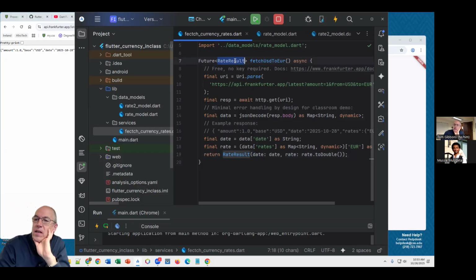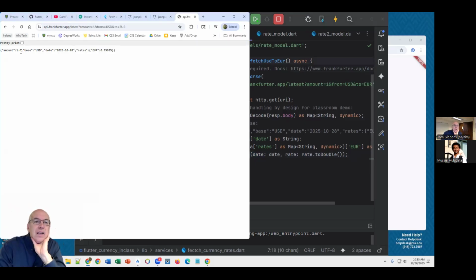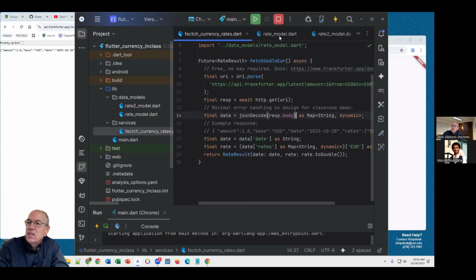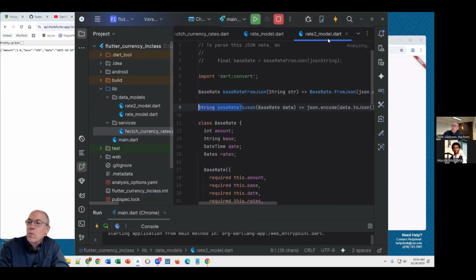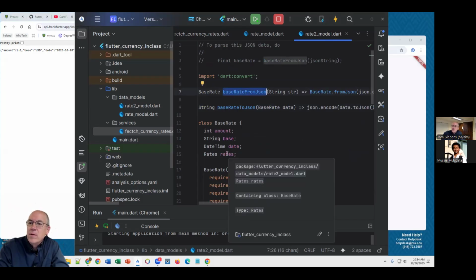So the rate result here is nice and simple, but it doesn't have all the data in it. It doesn't have the amount or the USD. So you could change this so that you were passing in this base rate and getting all this information from it.